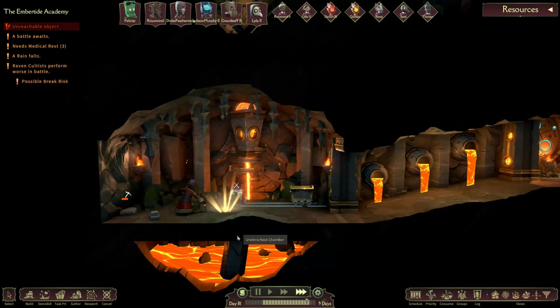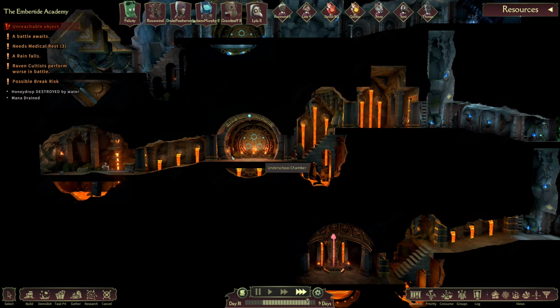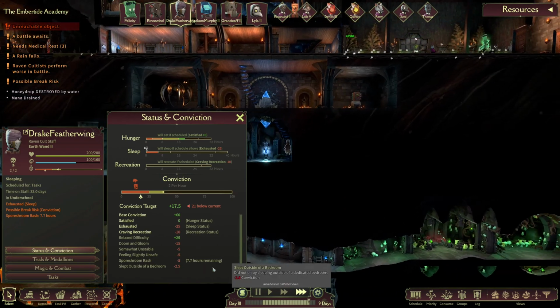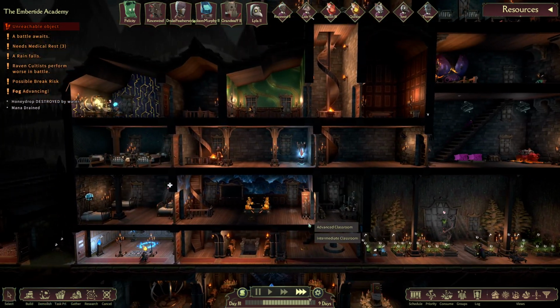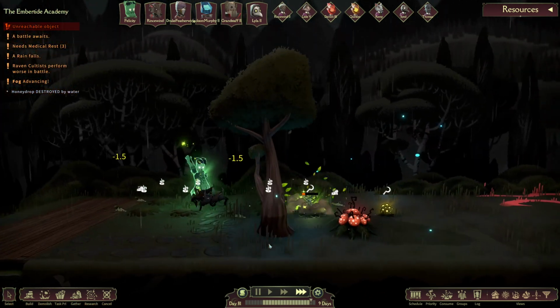Okay, so you're getting us some ore. Very good. Possible break risk. Who is possibly breaking? Drake. I'm assuming you haven't been eating. Status of conviction. Yes, you are hungry. No. You are not hungry. You're exhausted. You need to sleep. Understandable. Go get some rest, bud. You have been working hard, and last thing we need is you breaking.